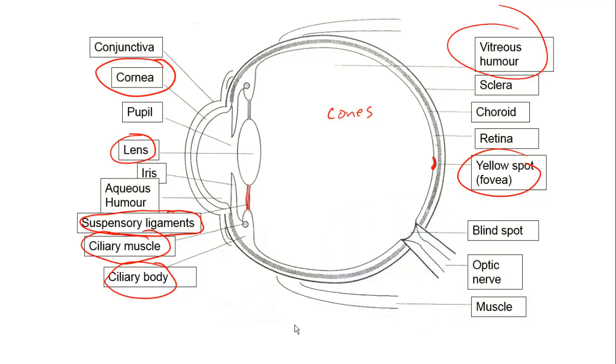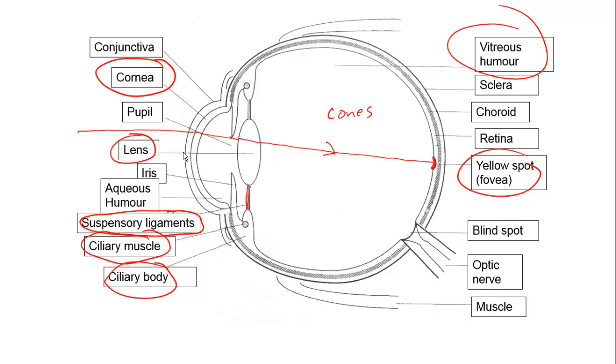Great. Well, let's have a think about what has to happen to light in order to get as far as the fovea. First of all, it has to come in this way, and it gets as far as the cornea, and the cornea will refract that light slightly as it comes in at an angle. And you know what, I'm going to get these angles all wrong here, and the lens will also refract light, and then it will bend it so that we get this image formed there on the retina. We get light falling on the retina that way.